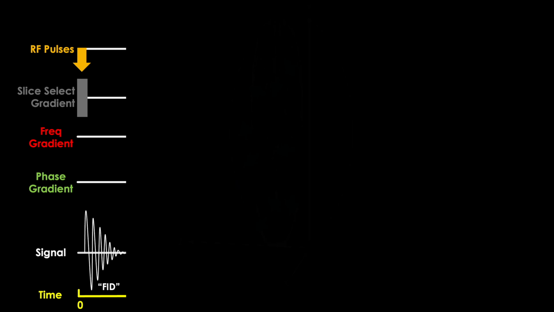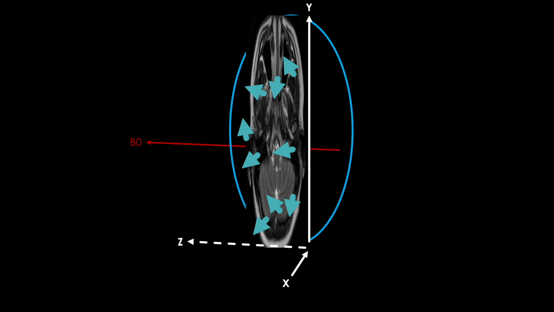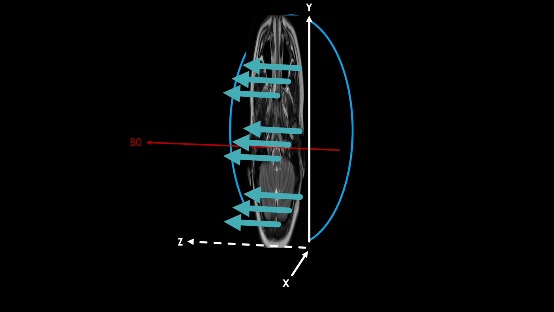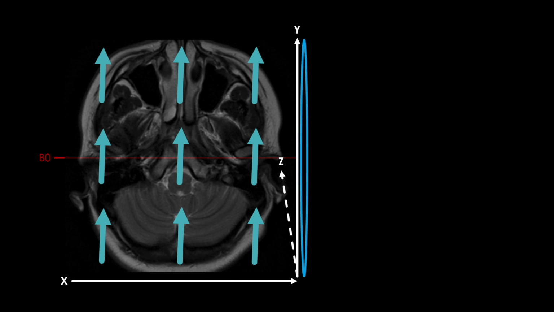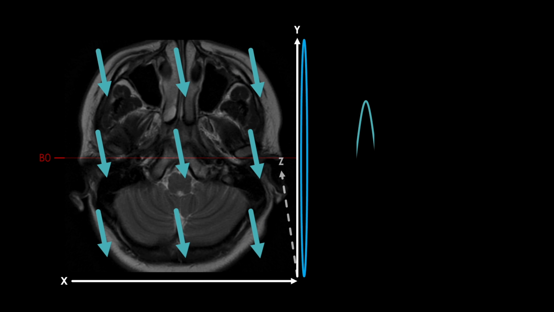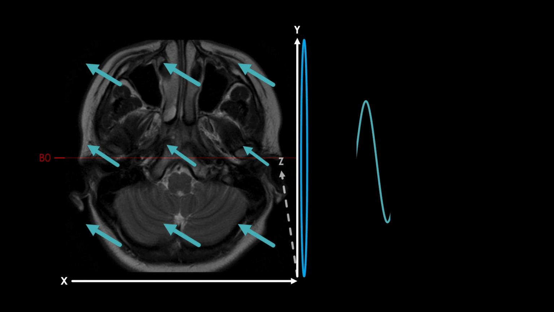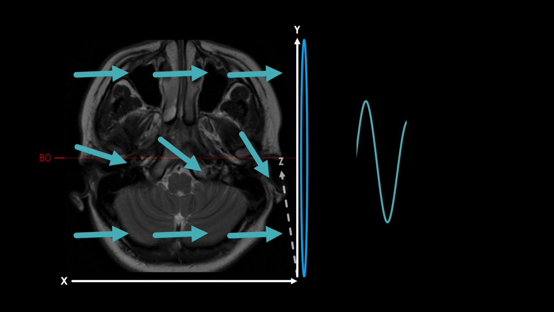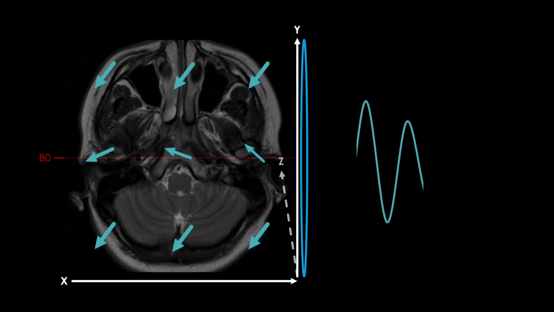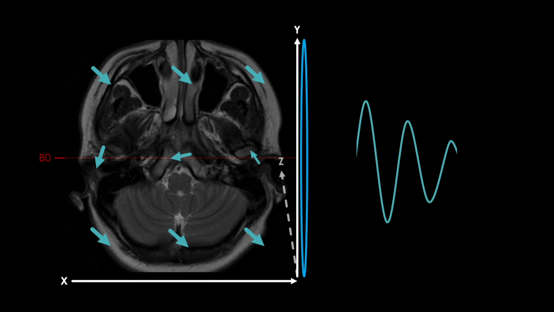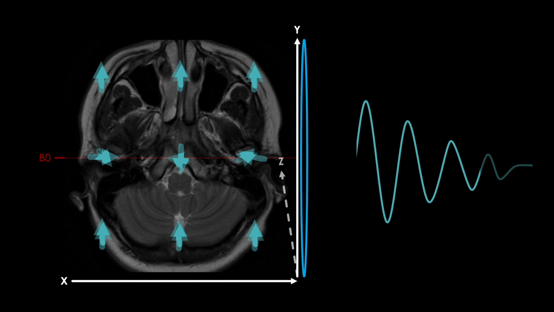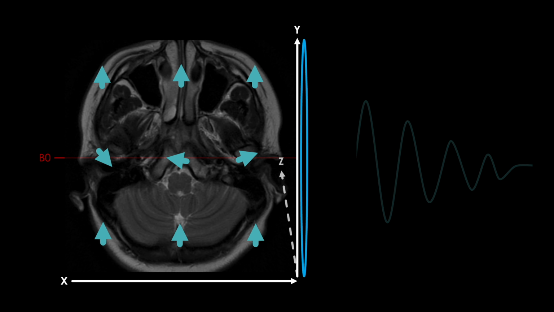So in the past, we would just wait a long time, allowing our protons to realign back with B0 along the z-axis, and then repeat the process, applying another RF pulse, flipping the protons back into the XY plane, and again they spin, generating signal but becoming more and more out of phase due to T2 effects as time goes on. Until our signal is lost.